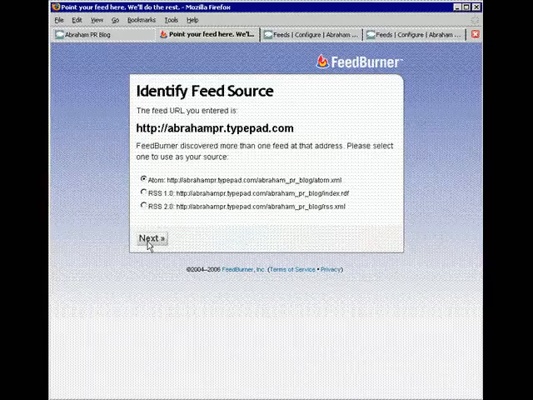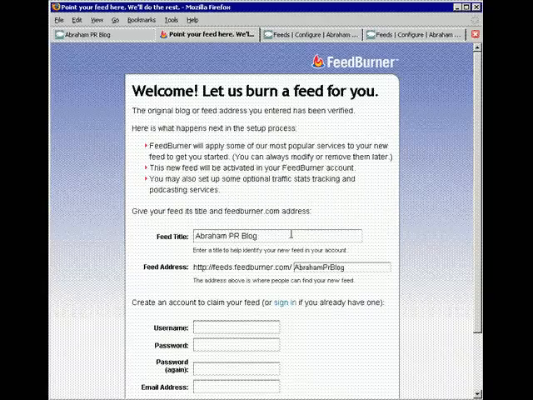And we will use Atom. There's RSS1, RSS2, and Atom. Atom is probably one of the most advanced because it allows rich text editing, rich text inclusion, and so just go for that. Feed title, Abraham PR blog.